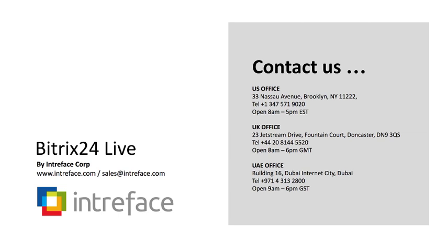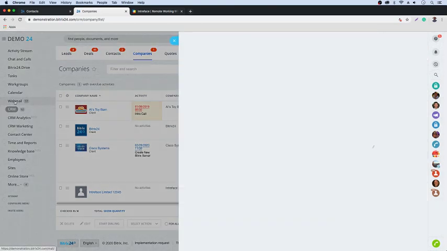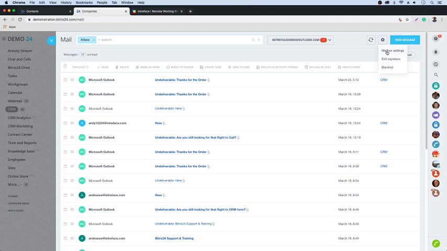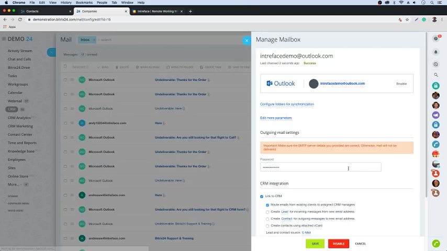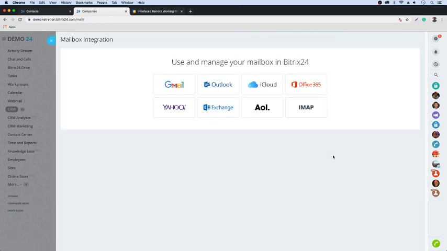Can you explain how email integration works in Bitrix24? Email integration works quite simply, really. If you click into the webmail icon here, let's disconnect this particular mailbox. If you click on disable, then what Bitrix provides you with is the ability to connect your mailbox.